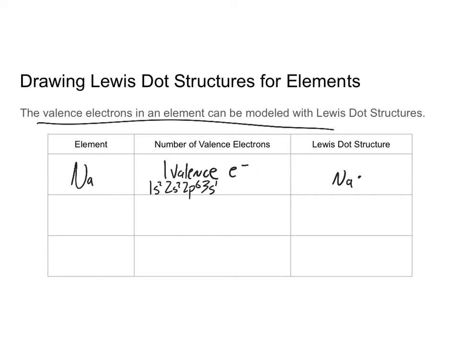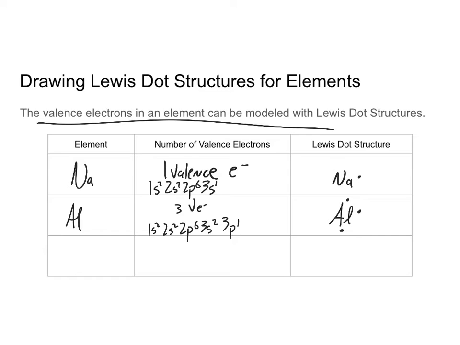Then we have things like, let's say aluminum, which has an electron configuration of 1s2, 2s2, 2p6, 3s2, 3p1. So that tells me that because the third energy level is the highest energy level, I have 3 valence electrons. So when I draw that structure, it would look something like this: 1, 2, 3. And I'm just spreading those electrons out as far as possible before I double them up.